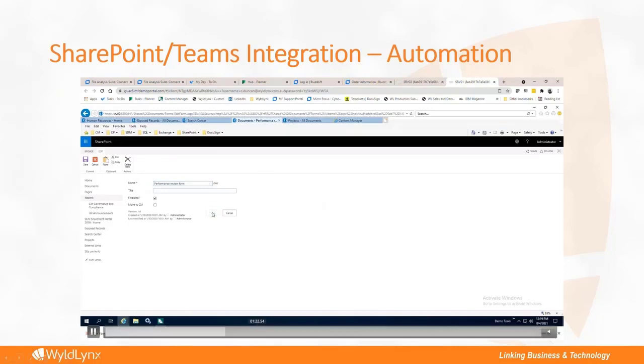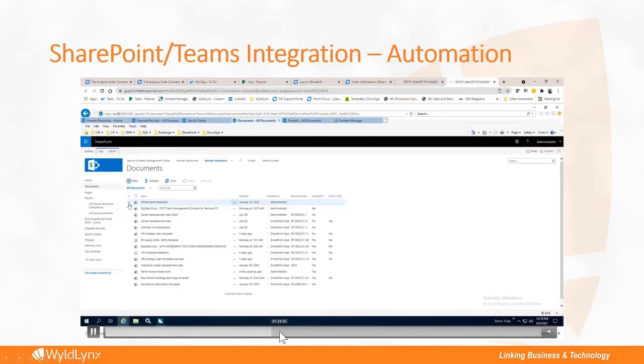Perfectly fine. Now what is actually going to happen is the rule that we've got set up, and again, this is just an example, you can do whatever you'd like to do, is when that tick box is yes, then go and make a metadata record in Content Manager and finalize it in SharePoint. Again, there's nothing wrong with that rule. That's just another example of what you can do.